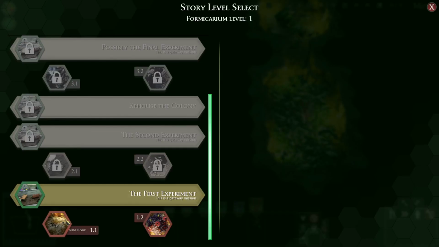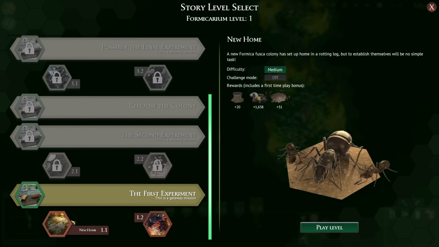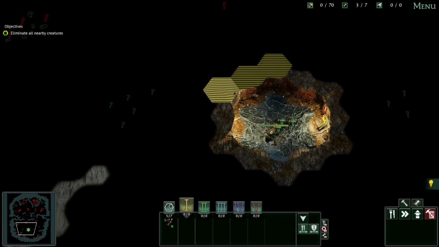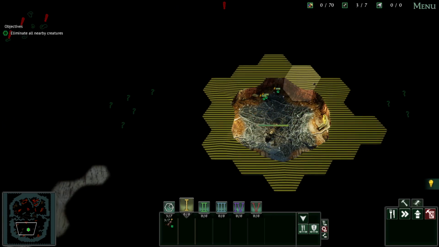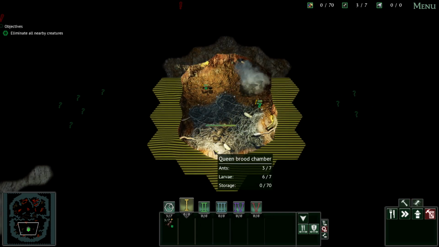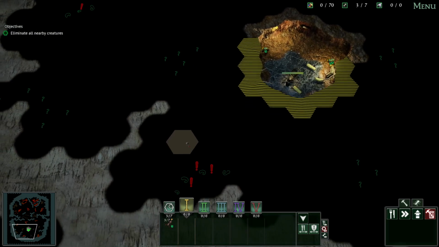We earn jelly by beating the levels. So we'll play New Home on easy. We'll play New Home on hard, and then we'll play it on easy with the challenge mode active. You can't play the challenge mode until you've beaten it on hard once. On any, you have to beat it once on any level, not hard specifically.